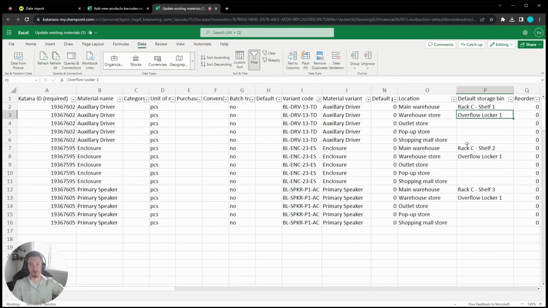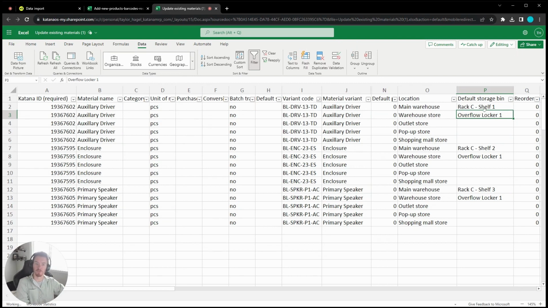On your initial export, you may see that the storage bin is empty or has scattered information depending on what you've set up previously. But in column P, for default storage bin, we can start assigning storage bins per location. Now you'll notice on these exports, we'll see a duplicate row for every warehouse location that we have in Katana.